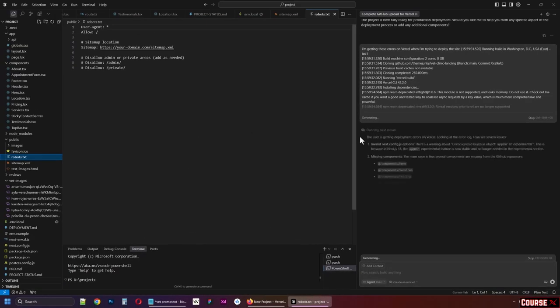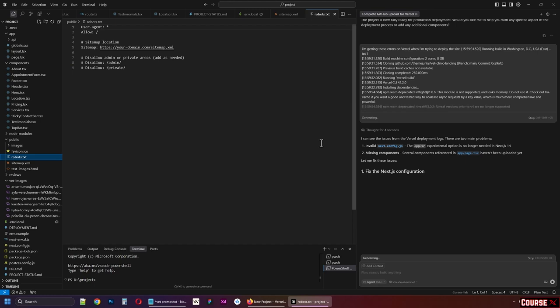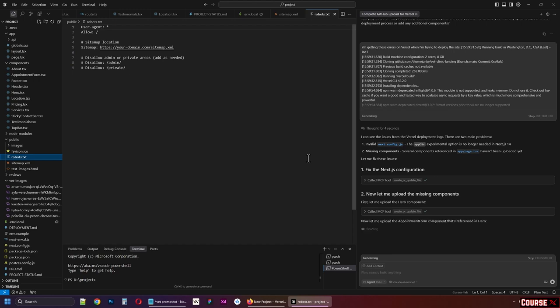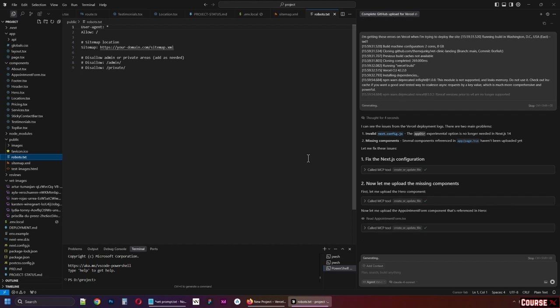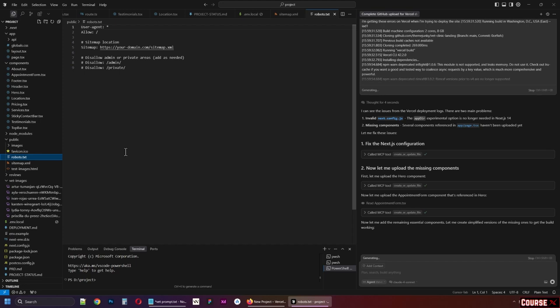Okay, yeah, so it seems like there's an issue with Next.js, which is totally fine by us. We don't really care. As long as the model is able to identify and fix the problem on its own, I'm happy. Now, this may take some time because the AI has to review several files, but then it also has to publish them to GitHub. Remember that.